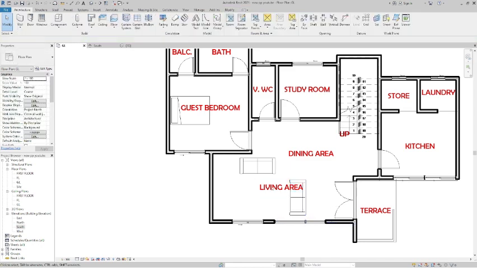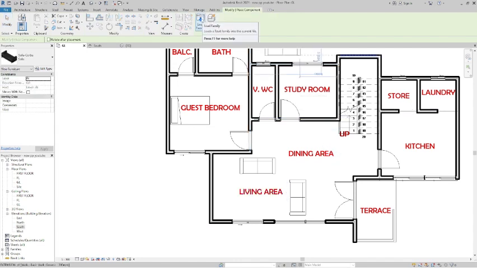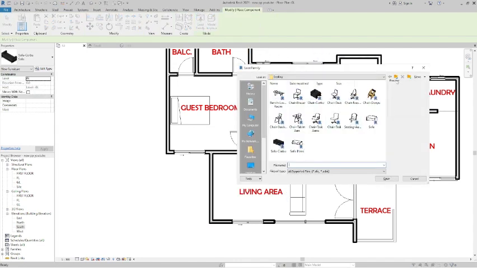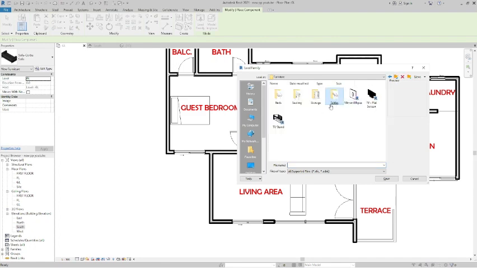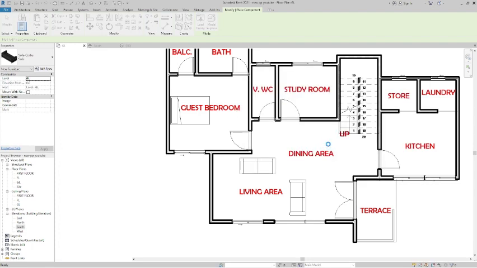Okay, so this one is okay. So meaning our television is going to be here, then our dining table will be here. So I'll go to load family, CM, components, go back, go to tables where we have the dining sets or dining table, choose that.